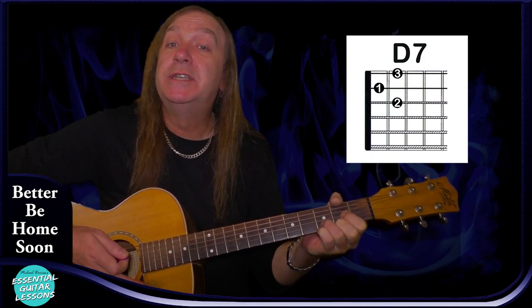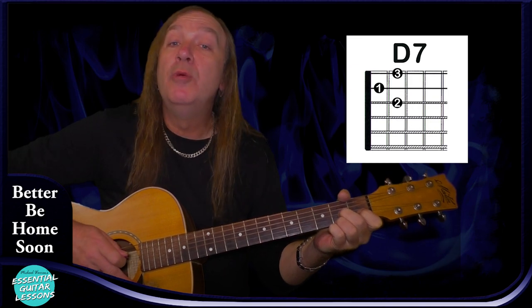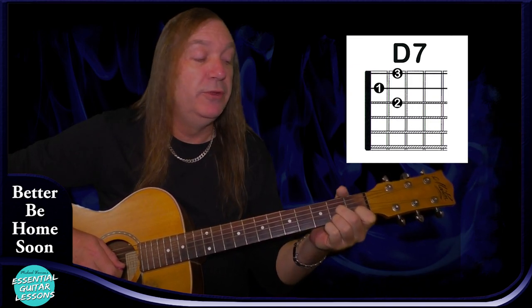And then we have a D7, the last chord. So open D string, 2nd fret on the G string, 1st fret this time on the B string, and 2nd fret on the E string.